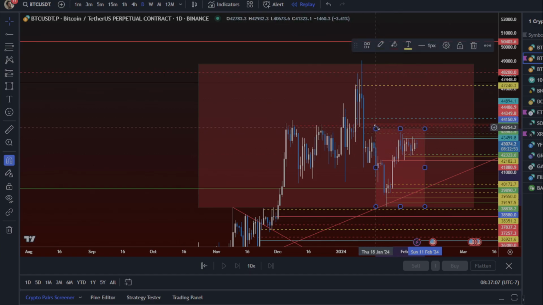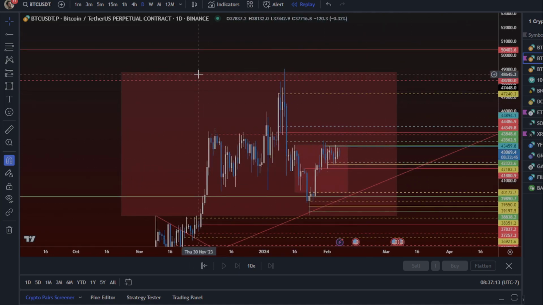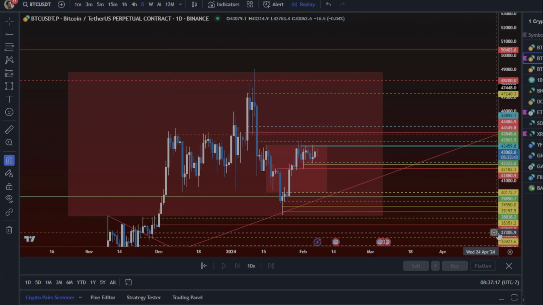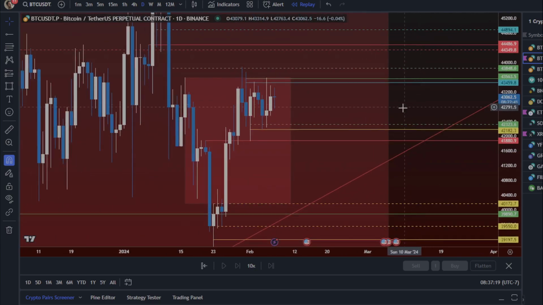And even right now, this range would be something like that there to the bottom of something like this here, right? Like you've got a range there. You've got the larger range that is existing from this to the top of that, and then you're going to have smaller ranges inside of here.